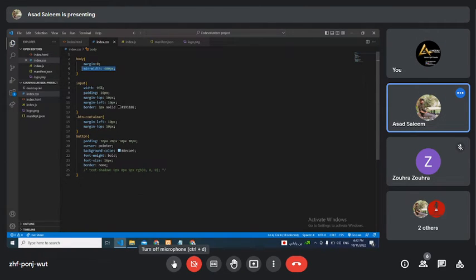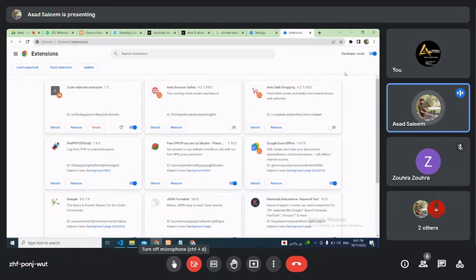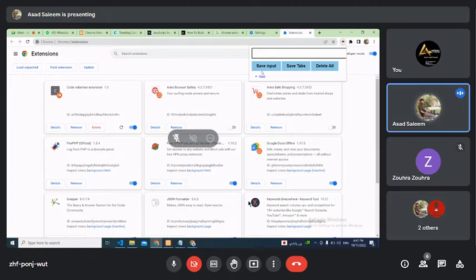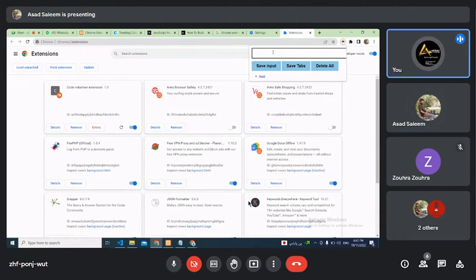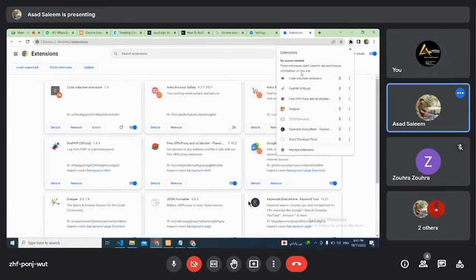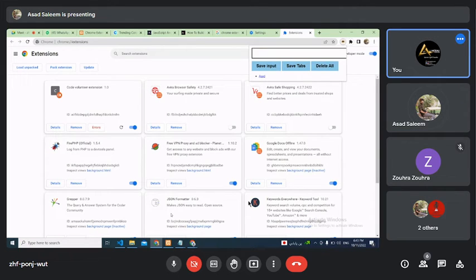So if we refresh again, like if I add my name and save tab, I think you should increase the size of the name and make it bold.